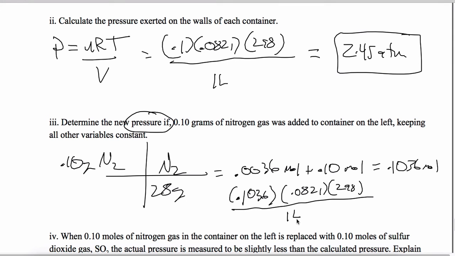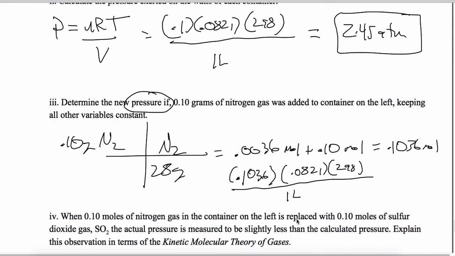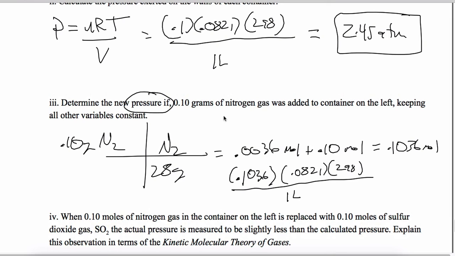So the thing about this is we added that 0.036 to it. A lot of people are going to simply add that 0.1 right in here. Now, serendipitously, the number of moles in this case actually was the number of grams, but that was just luck. So what is this value, Kahneman, for the new pressure? 2.53.